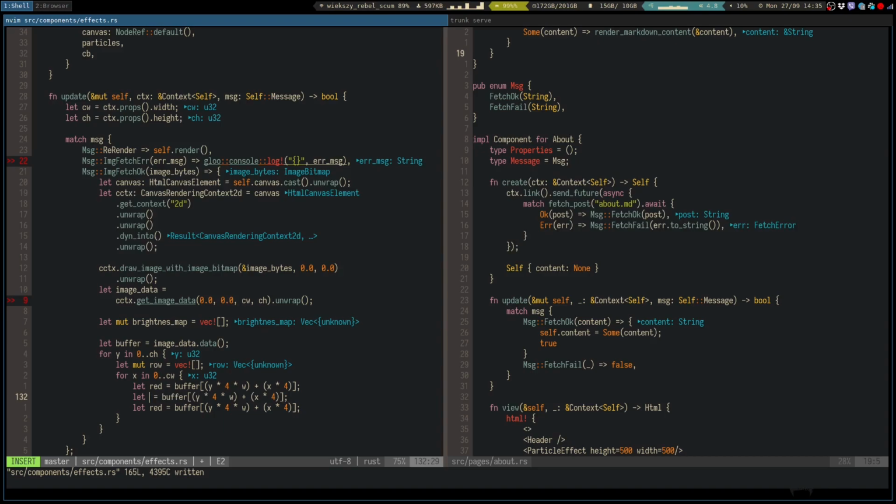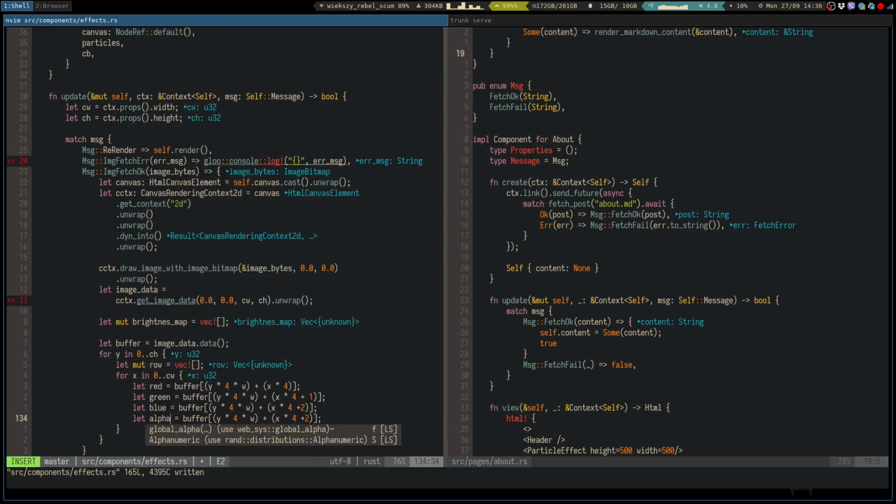Red, green, blue. So the fourth value is the alpha, but we don't actually need this.